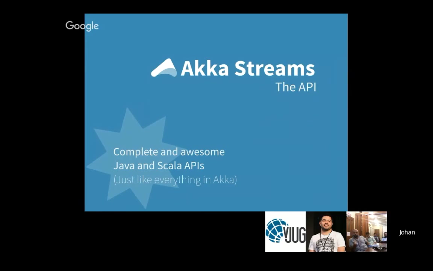So let's take a look at the Akka Streams API. And just like I mentioned before, we have Java APIs for all of this, and I'm going to show you just the Java APIs in this talk. There's actually three different abstraction levels of APIs in Akka Streams, and we're going to look at the simplest one, the flow-based API.